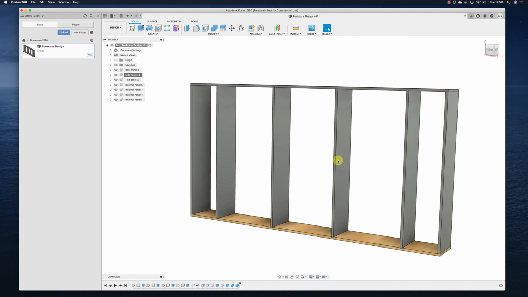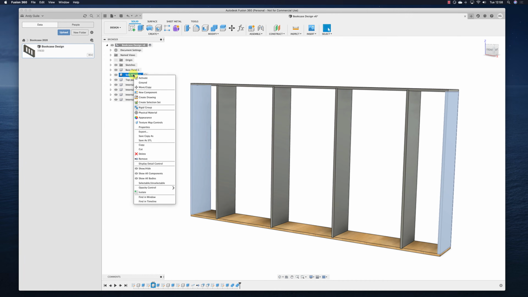Now let's turn our attention to the side panels, and as you can see when I highlight the side panels, both the left and the right highlight. Now that's because we made those two panels at the same time. And as you can see here, there's only one side panel. If I look inside the side panel, look inside the bodies, I've got two sketches, which are the two different sketches that we made, but I've only got one component. So Fusion treats these two pieces of our bookcase as one part.